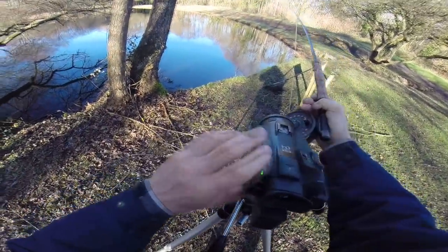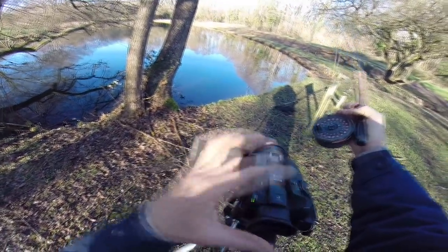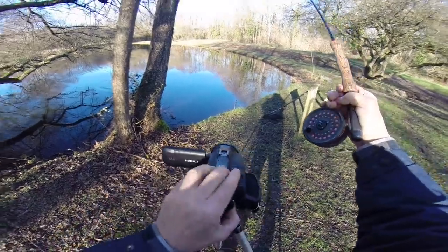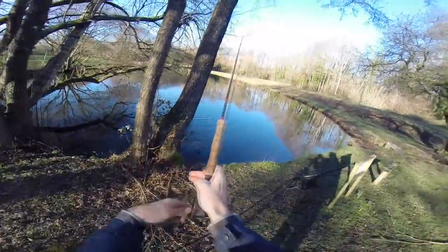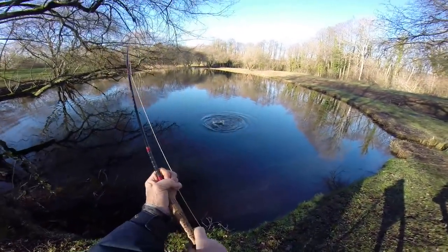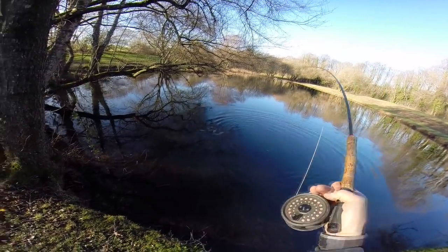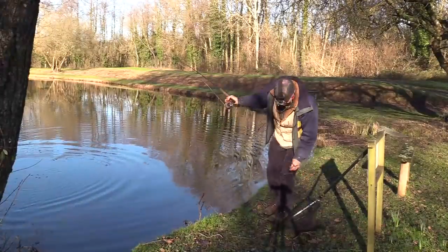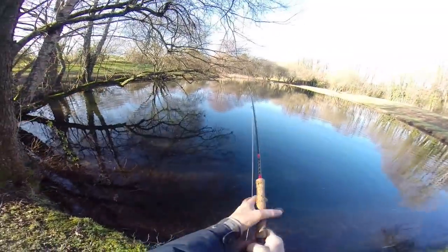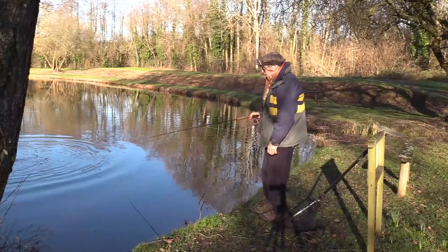See what you have to do making these films? Working alone, playing a fish. Zooming in, getting the right setting. Generally, nearly losing the fish. In fact, I have done many, many times. I don't think it's a cheat, it's probably a rainbow. Listen, I'll take everything I can get. Oh, look at this, just look at the state I'm in. Just a walking disaster. Oh, you gotta love it, haven't you?